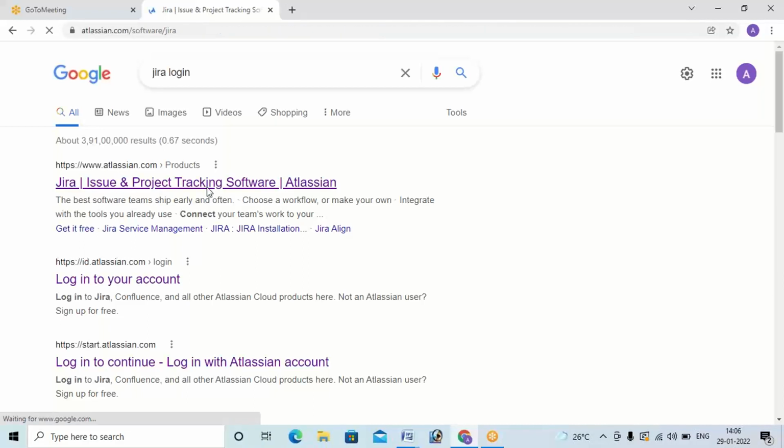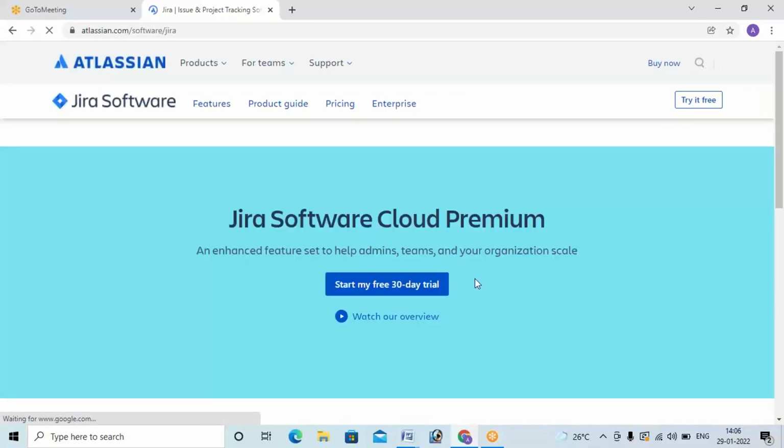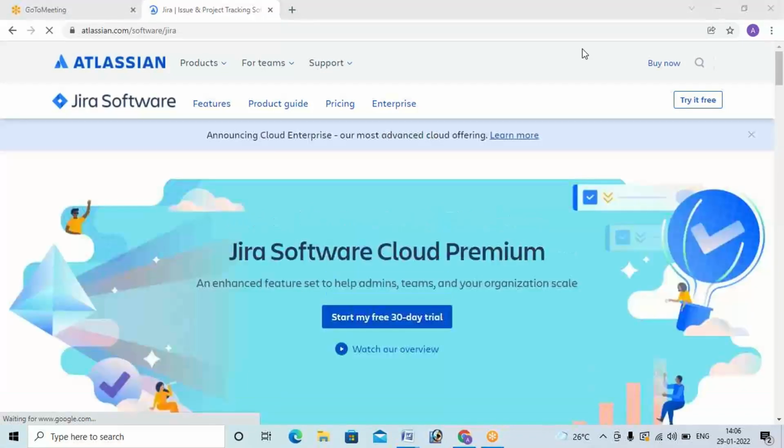It will redirect to the page where you can see, try it for free.